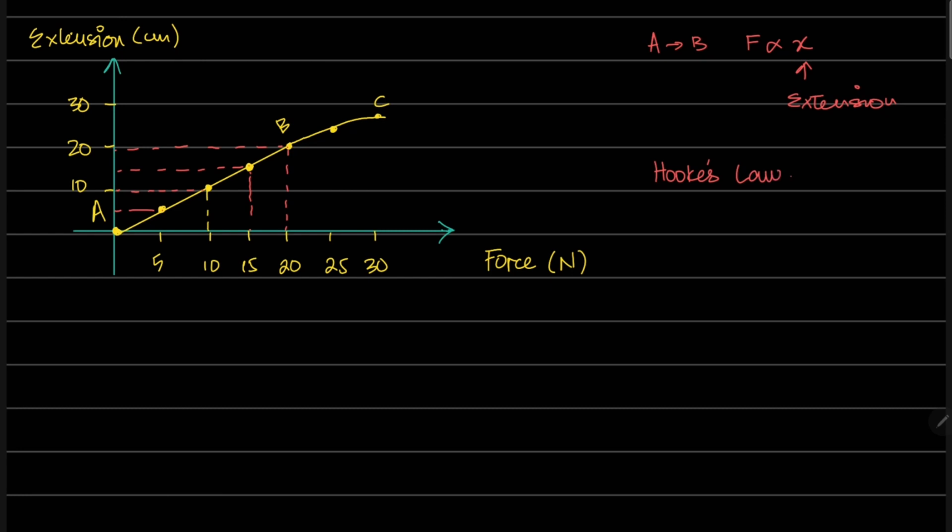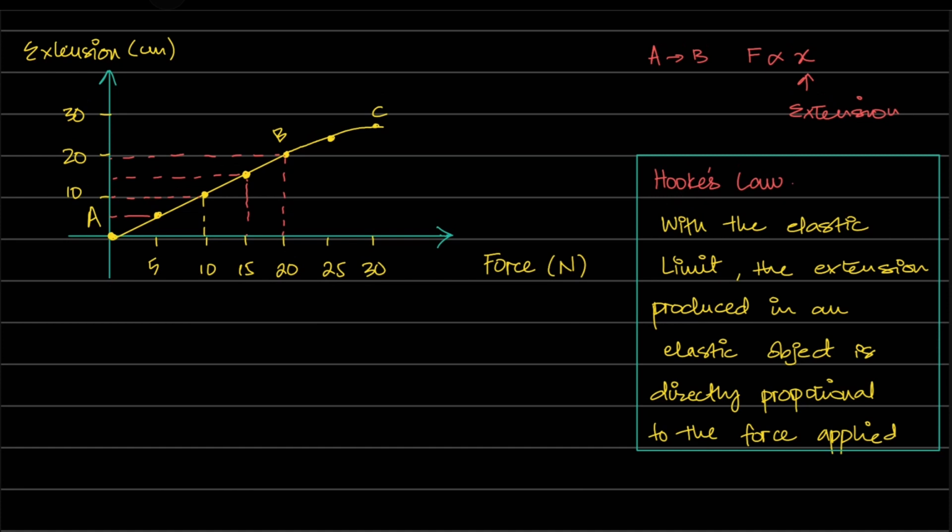All right, now what is Hooke's law? Why do we talk about it? What exactly is it? It is basically this relation in itself, right? If the object is within the elastic limit, the extension which is produced in an elastic object is always going to be directly proportional to the force which is applied. All right, let me write that down for you.